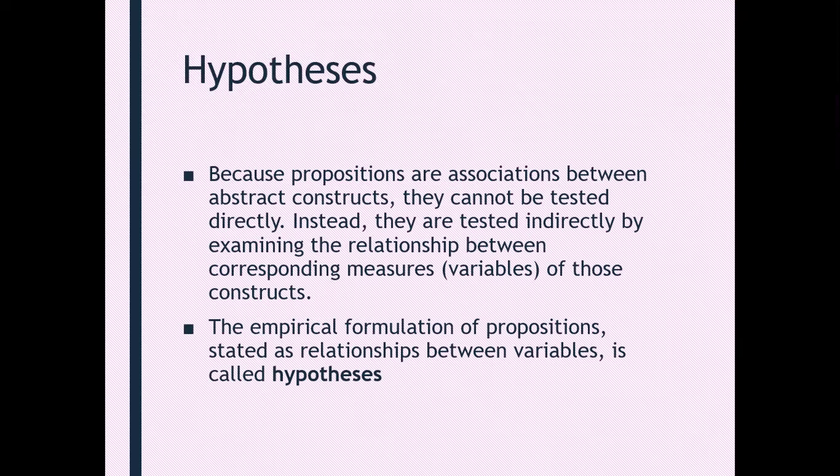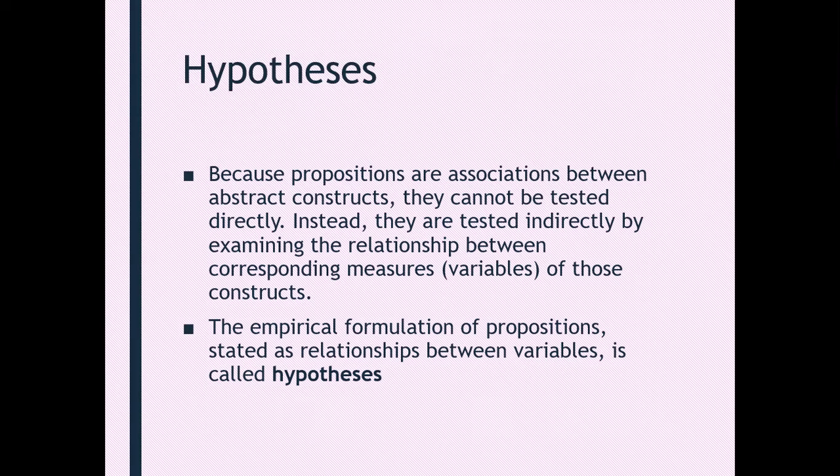Now hypothesis, we have already discussed. We are just seeing the academic definitions. Hypothesis is the empirical formulation of propositions stated as relationships between variables. This is called hypothesis, right? So when you convert the constructs into variables and you say, okay, the proposition you had already stated, but now you are telling it in terms of measurable items, variables, you call it hypothesis.